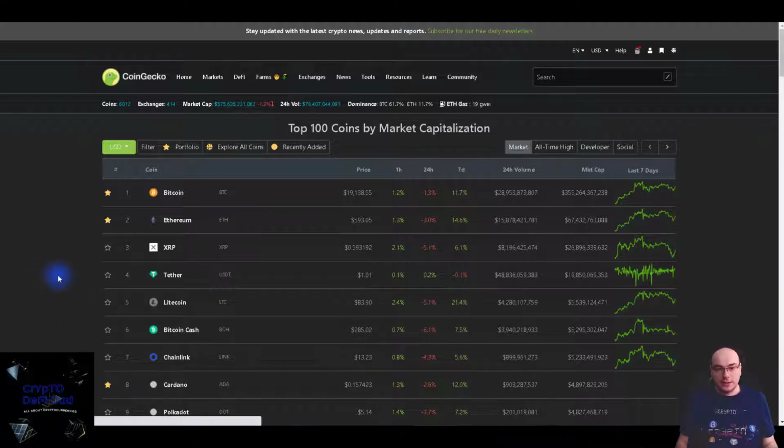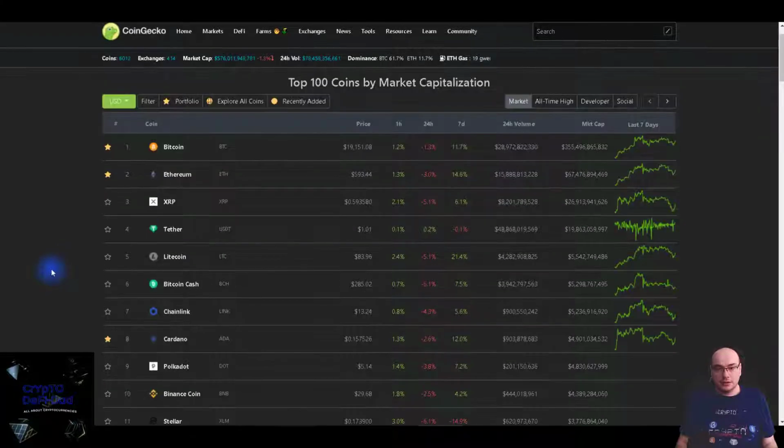But first let's see how the market has performed in the past 24 hours. We are not seeing a lot of movement to the downside on the top 10 coins. Bitcoin has moved to the downside 1.3%, Ethereum 3%, XRP 5.1%. As you all know, in the weekends the crypto market is behaving differently because no major markets are open, guys. We might see some pump to the upside.